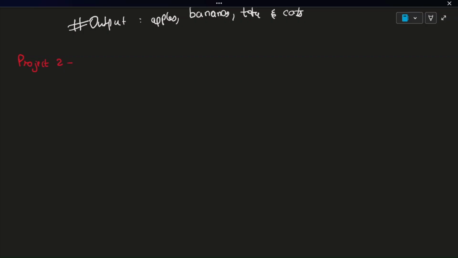Project 2, which is character picture grid.